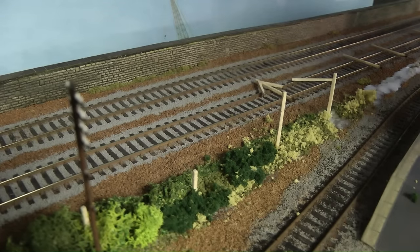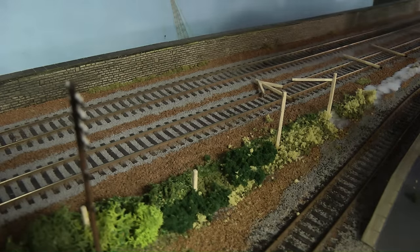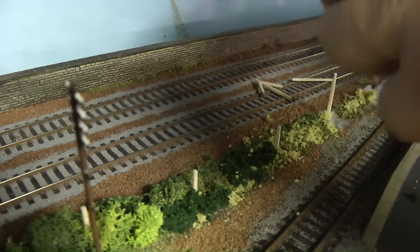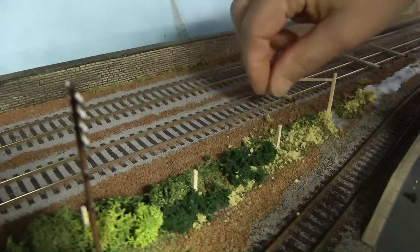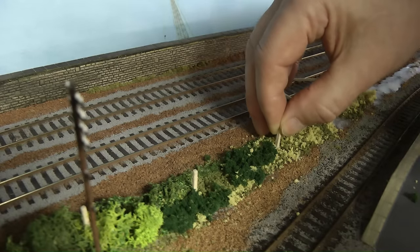So once you've completed a little area, it's just a case of taking your marker post out and putting in the post that you've trimmed in. Therefore, you won't lose the position and where the holes are. So we'll just take that one out and pop that one in. And it's as easy as that. Just set it to the right height. There we go. We shall continue with this all the way down to the other end.